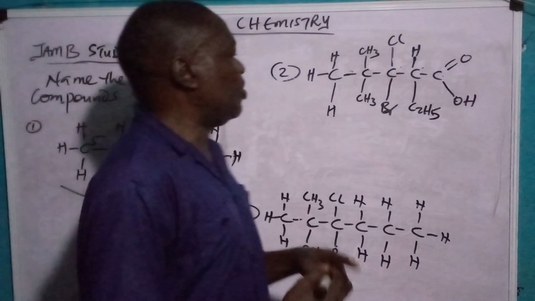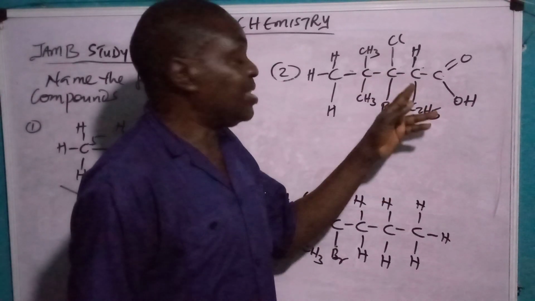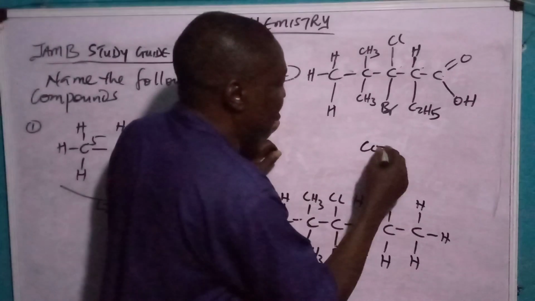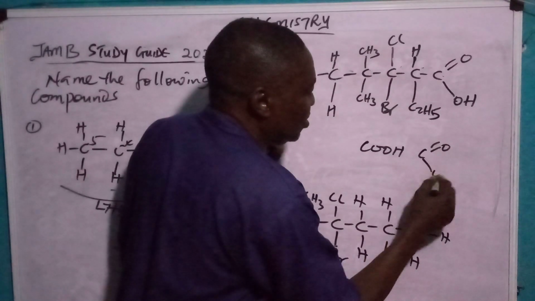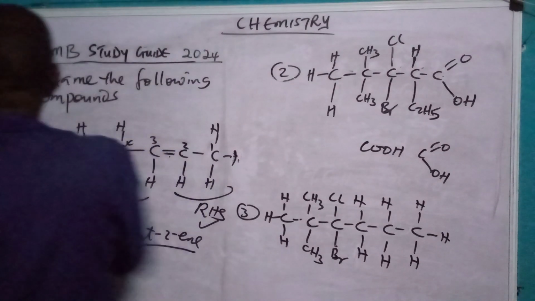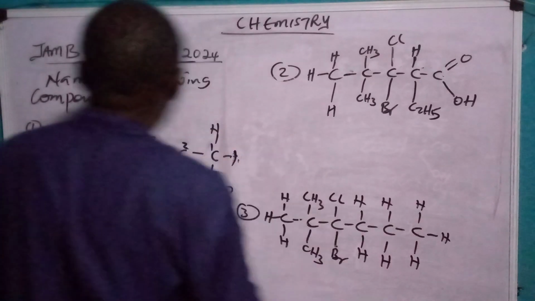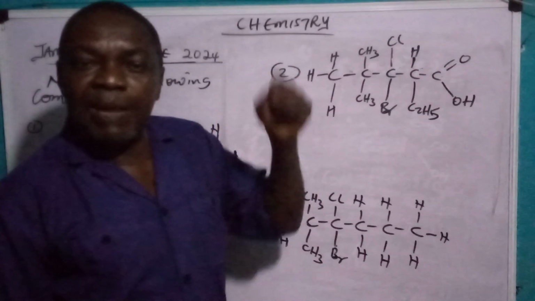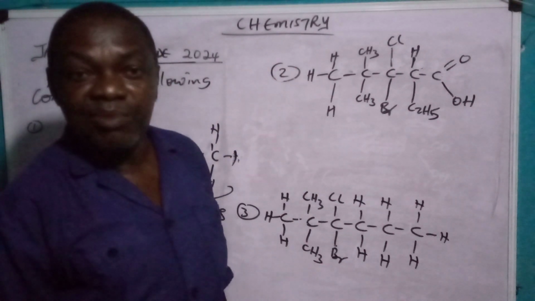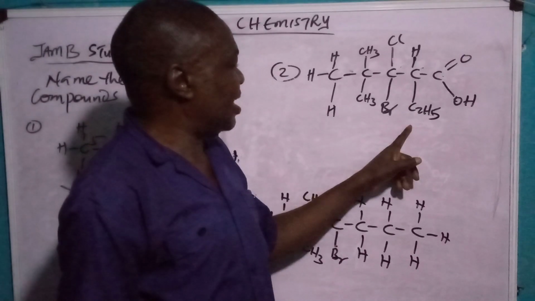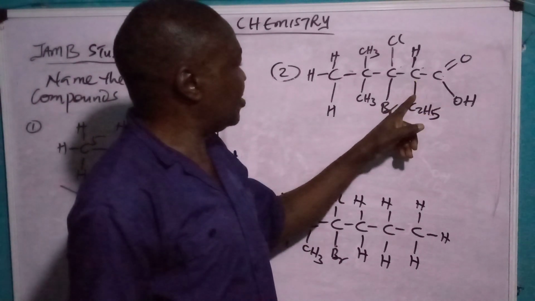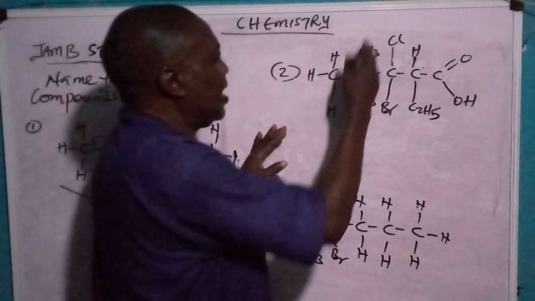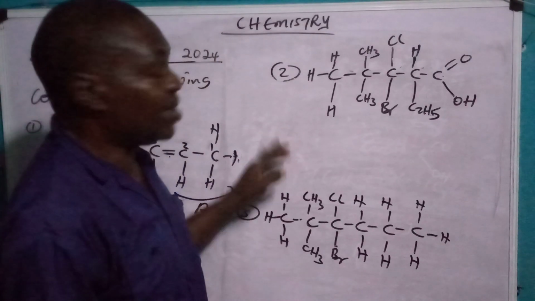Let's go to the second one. If you look at the second one, by looking at it, you have seen a functional group already, an alkanoic acid or organic acid. The functional group is COOH. At times, you can write it like C double bond O, single bond OH, which you already see here. So if you want to name this kind of compound, you start from the carbon atom of the carboxylic acid group. You now name it accordingly. But remember, if there were to be a branch, like this branch now, this is 1, 2, 3, 4. Meanwhile, you have the longest continuous chain, 1, 2, 3, 4, 5. You can either go like this or that, but it's easier for us to take this way so that the naming will be easy.